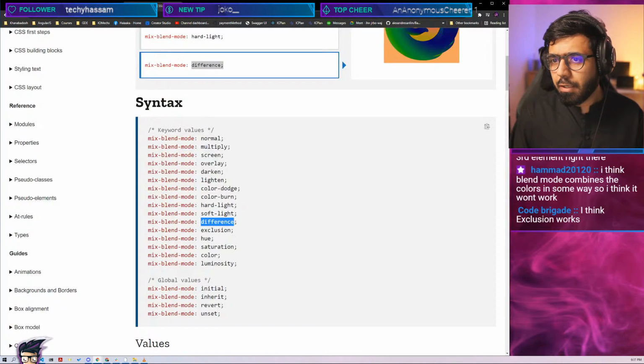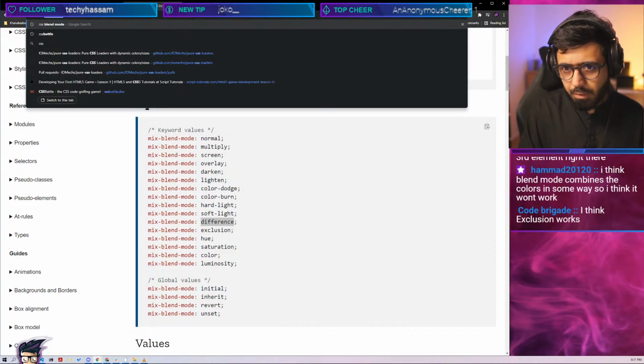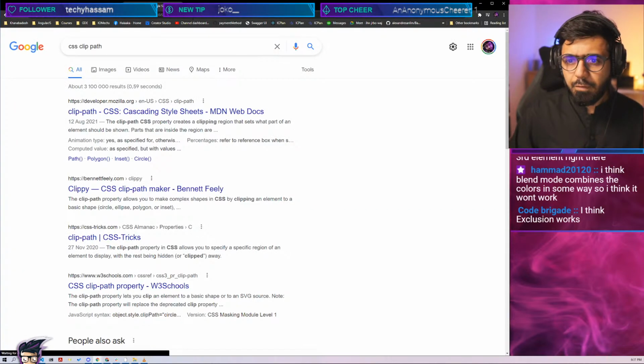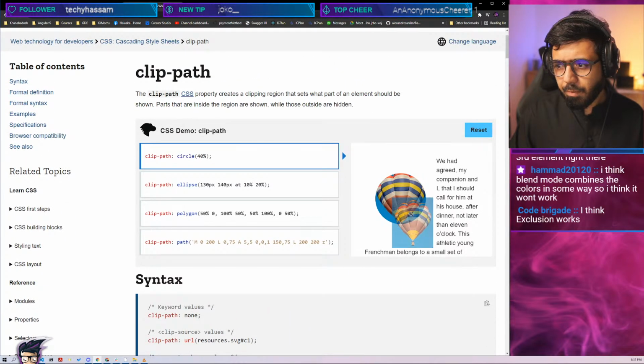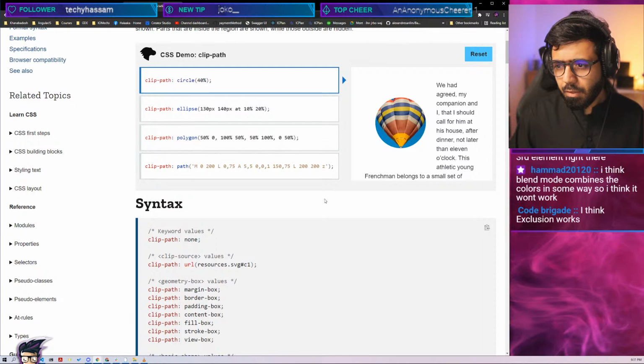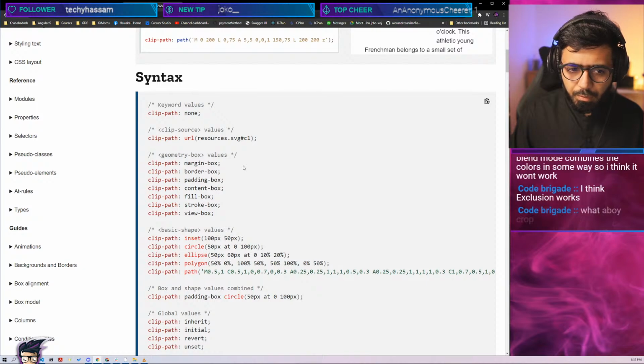So if I need to do a clip path, let's say CSS clip path, then we can do a circle, we can do path, so we can do some sort of clipping. What about crop?